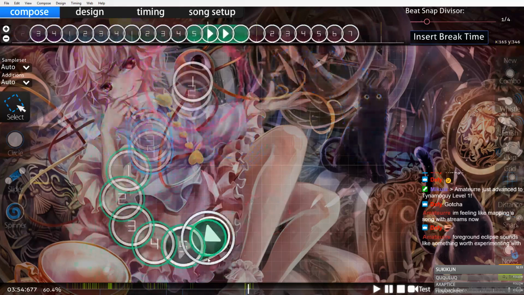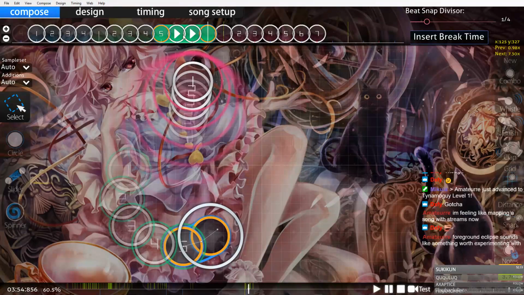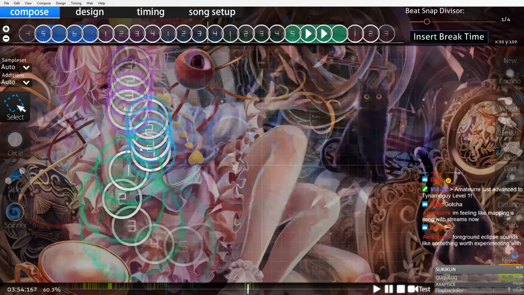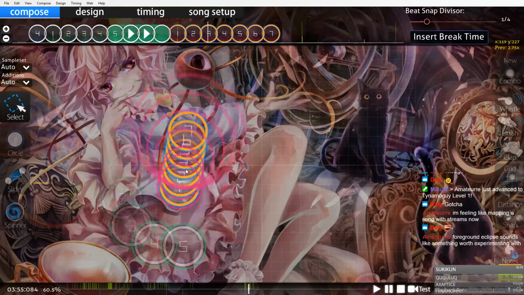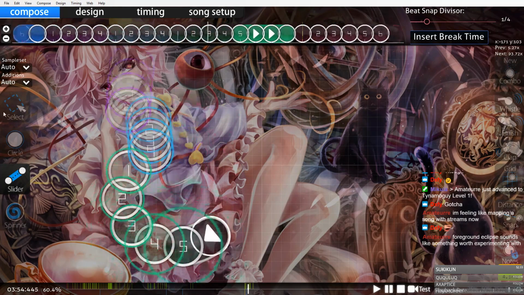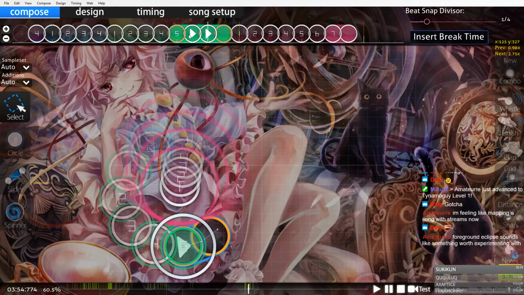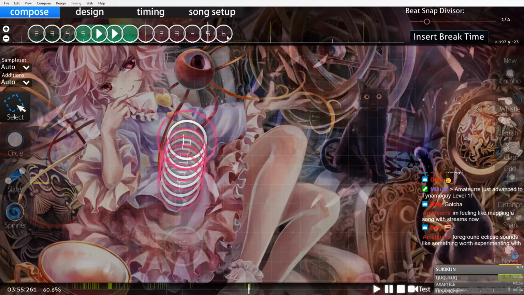This is the same thing. The lower difficulty you go, 5 stars, 6 stars, you might want to do this. 7 stars and higher, you do the kick sliders. Even mid 6 star, you do the kick sliders too. Of course, you wouldn't do that, you know. And then you add this kick slider right here to go into the next section, because see, that's when you're not following the music per se, but you're trying to split up a strain. When you're following the music, you wouldn't add a repeat slider right here.